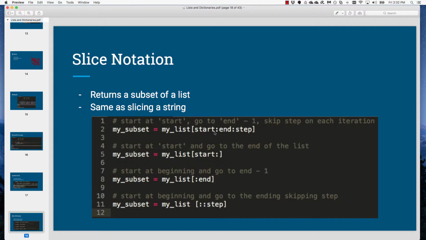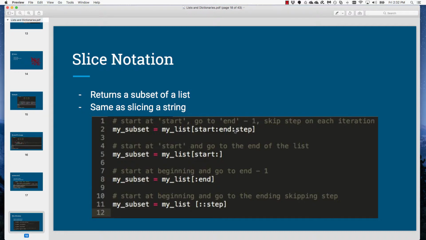where we want to start in that list, so the index position that we want to start at, and the end of the list, where we want to stop. And remember, this is up to but not including. So that's really end minus 1 is going to be the last element included in the subset that's going to be returned.